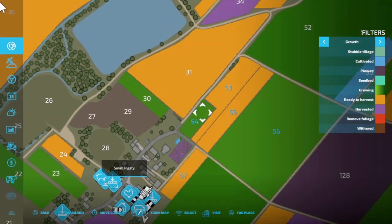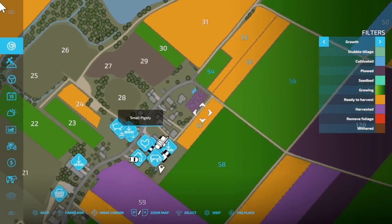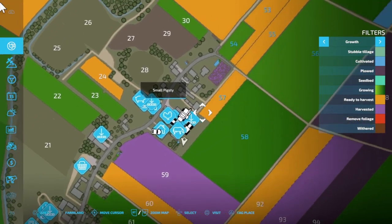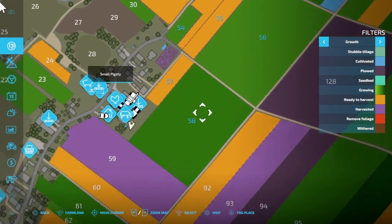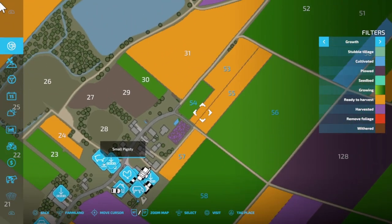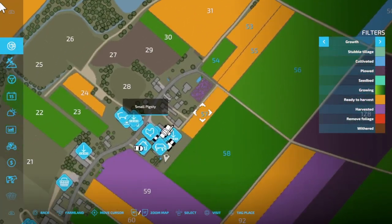Now, he's talking about possibly just putting these all together. Put these three together as a grass field. Or this one is a grass field here for cows, and just throw hay in there. And then, heck, we could put all four of those together and kind of separate these out with barley and some other stuff for the pigs across the way too. So there's some things we can work with. So I think we'll do these as three fields and then keep this a grass one.